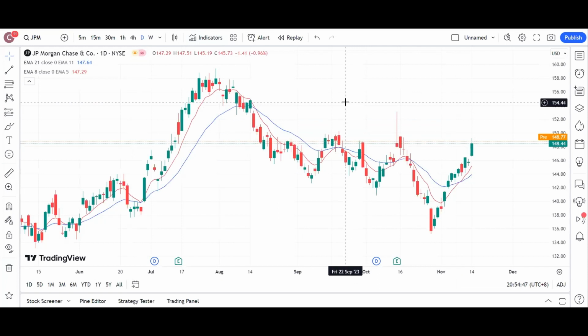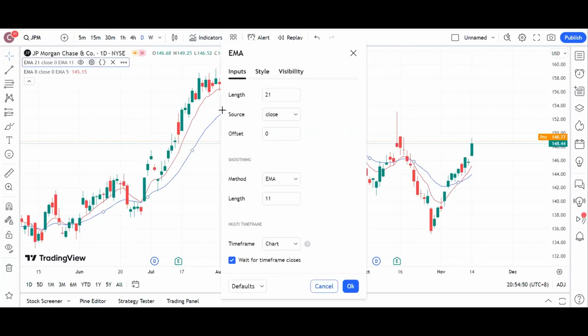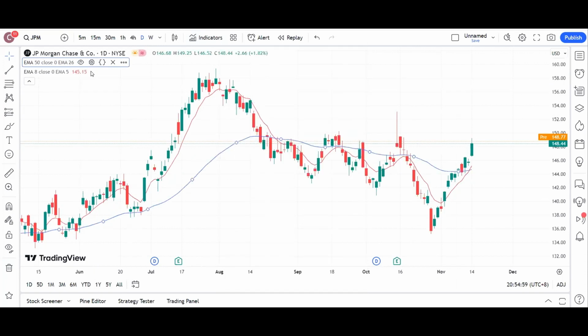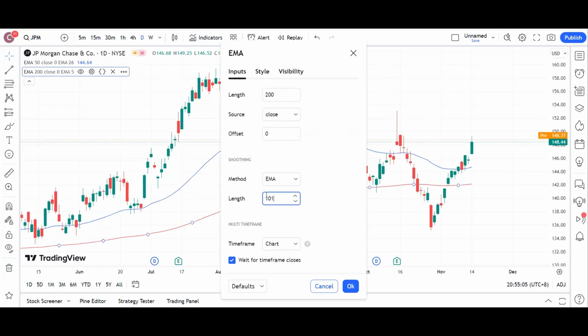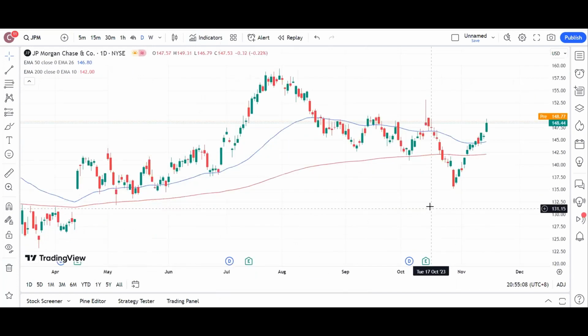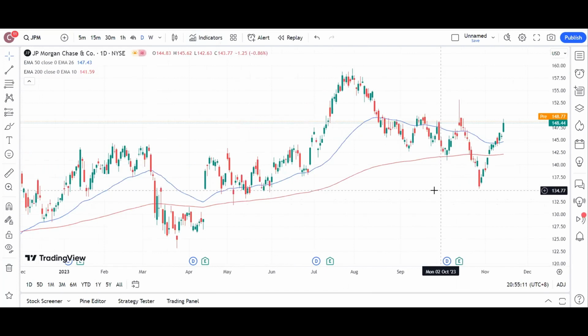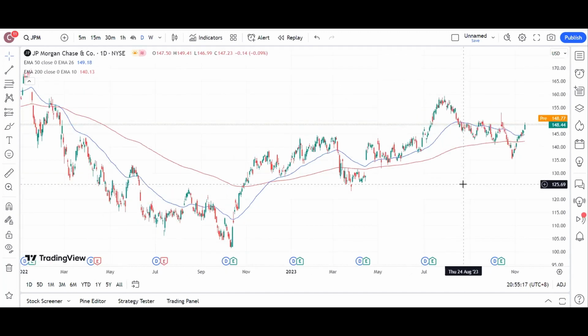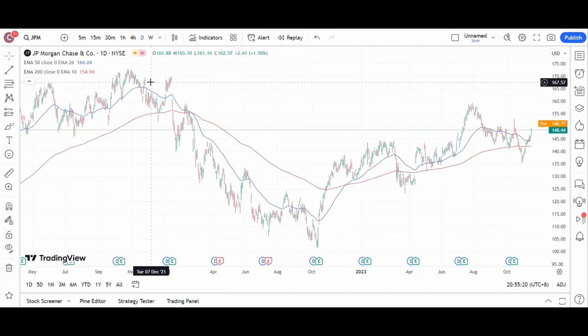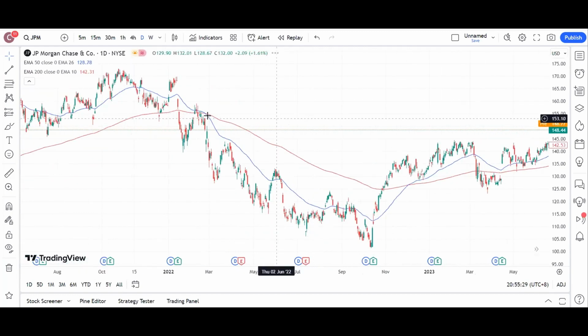even with your EMAs, what you need to take note of is, now I show you, for example, we look into an even longer period, 50 and 26. This is a longer length EMA. If you are going to play swing or longer term, you look at the EMA over here. Like I explained, if it's in a trending market, it's very simple to spot where you want to find entries.